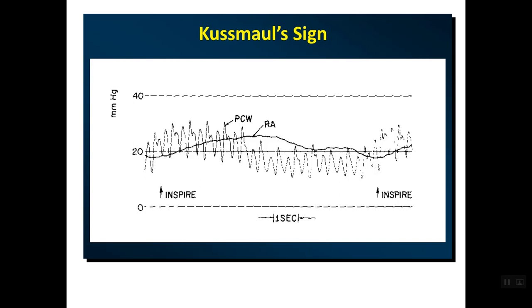خدوا بالكم الرايت اتريال بريشر الخط المستقيم، الكابيلاري ويج بريشر اللي هو الويفي. اوكي، so what is it showing? During inspiration what happens, and during expiration what? During inspiration the right atrial pressure starts to rise and the capillary wedge pressure starts to come down. لما الكابيلاري ويج بريشر بيبتدي يقل، طبعا بالطبيعة البلس كمان its all continuous hemodynamics، فيبقى during inspiration طبيعي ان الواحد البلس يا ما بيتغيرش يا بيزيد حاجة بسيطة، انما لما يقل البلس during inspiration what does that signify?